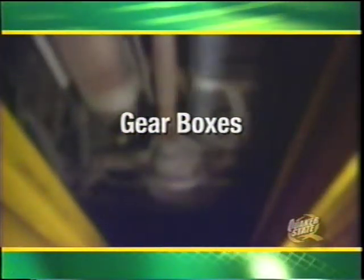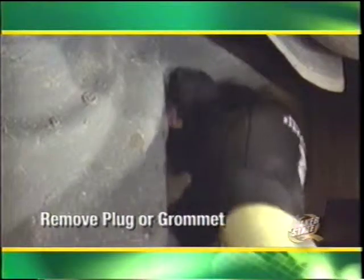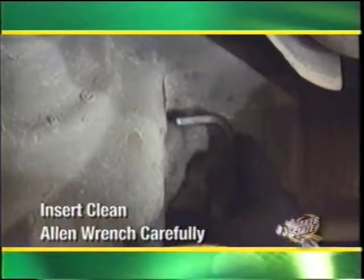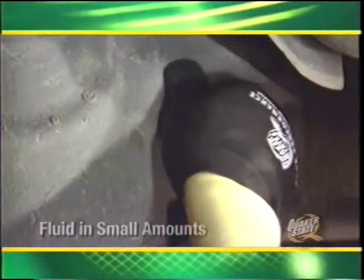There are many kinds of gearboxes — transfer cases, differentials, manual transmissions, and transaxles — all lubricated with gear oil that needs to be checked. Clean the area around the check or fill plug with a shop towel, then remove the plug or grommet using the correct size wrench. When inspecting gearboxes, make sure you are removing the check or fill plug and not the drain plug — refer to the check chart manual if you are not sure which is which. To check the fluid level, insert the short end of a clean Allen wrench through the plug hole into the gear oil. The proper level is usually even with the plug or just below the opening. Add fluid in small amounts and check the level frequently to prevent overfilling, then replace the plug.